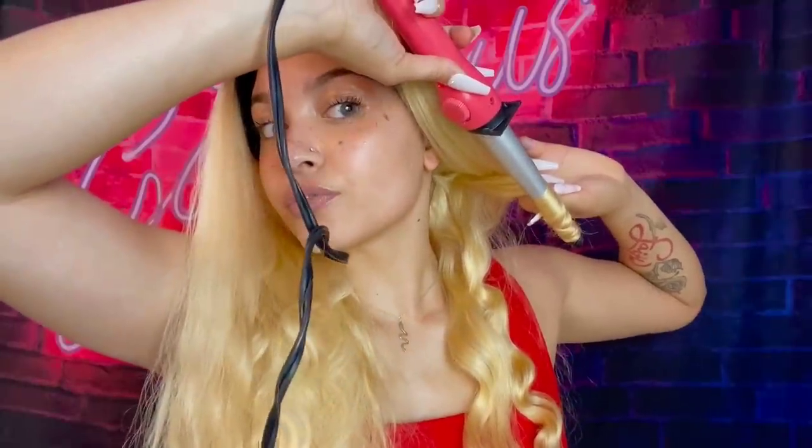I like that this hair curls very easily and this is definitely an affordable place to get wigs — y'all are always asking me for affordable places. World New Hair, y'all better check them out. This hair is mad soft. I really like how it's curling right now — very loose, beautiful beachy waves. I'm gonna go ahead and curl this whole head and we'll be back for the final result. It does take a little bit of time but it's worth it. My favorite part is the end when you comb it all out with a wide tooth comb.